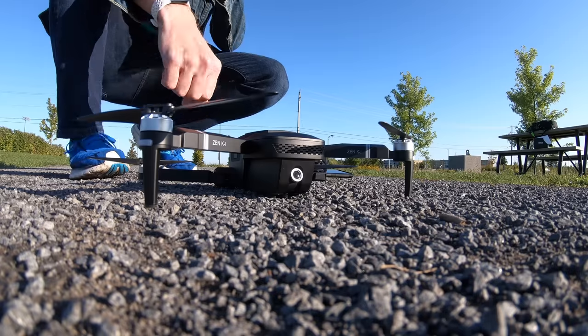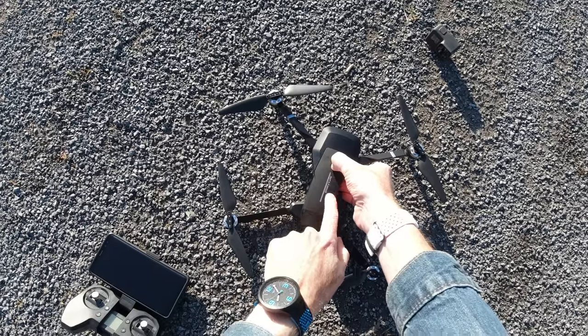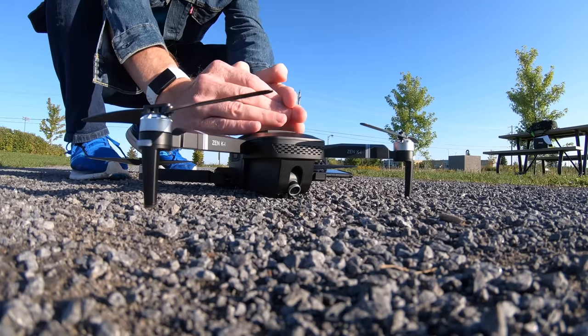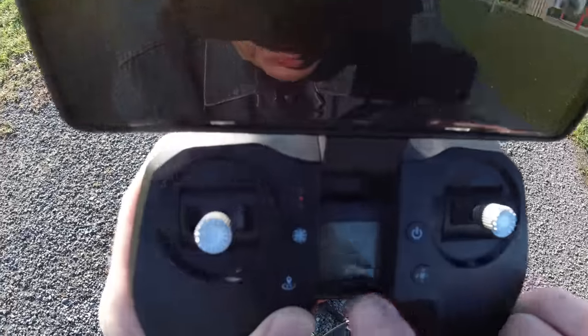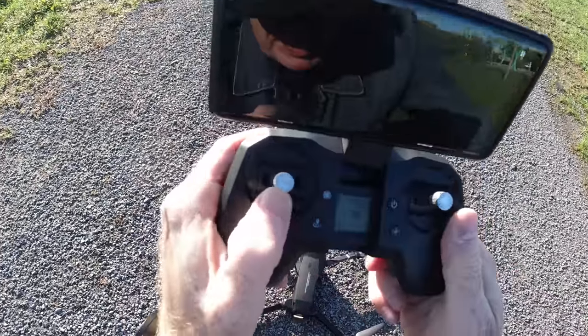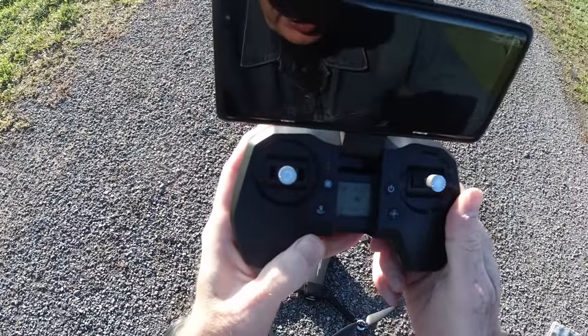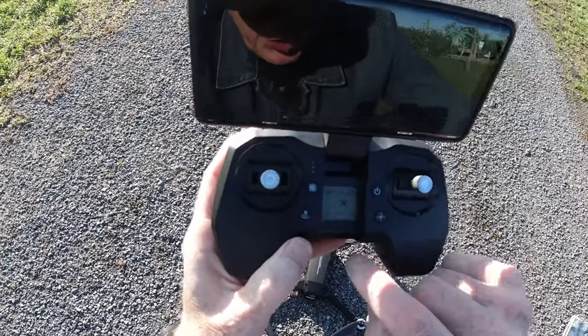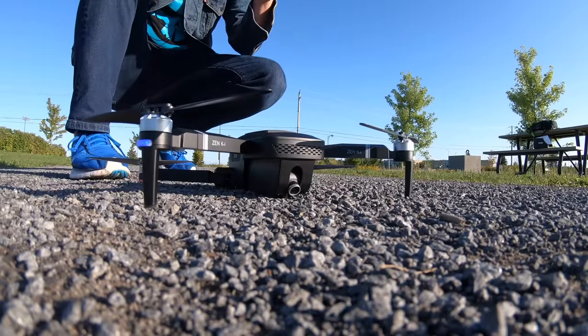Let's go fly this thing, and at the end of this video I'll show you an unboxing so you see everything that comes in the box. Let's start up this drone, power it on. You'll see some red lights go along here — maybe you won't see them outside, it's kind of dark. Next, power on the controller. You should see a display right here, and if I move this up and down, we'll lock into the drone. There we go. You'll know that you're connected to the drone when you see the battery remaining for the drone on this controller.